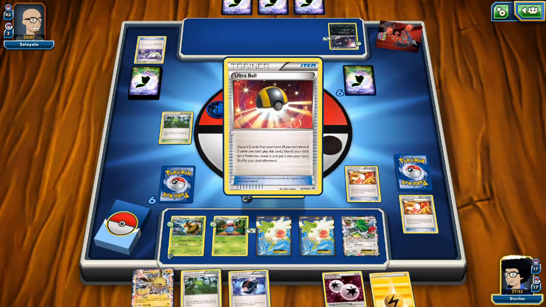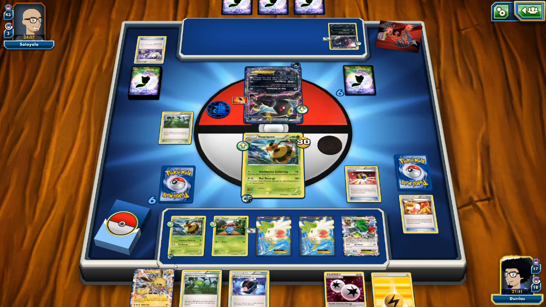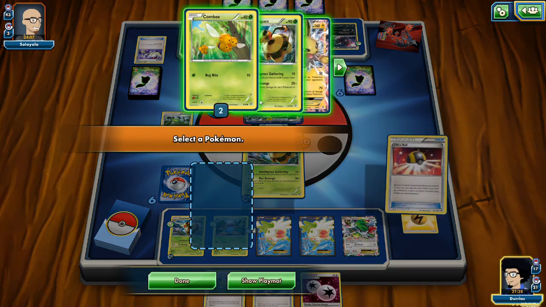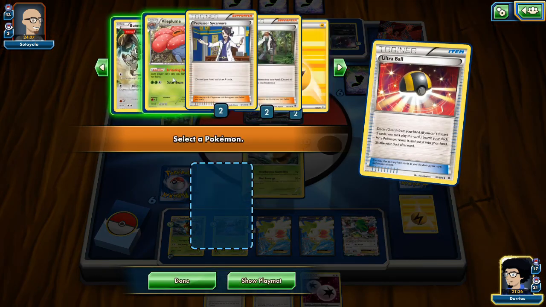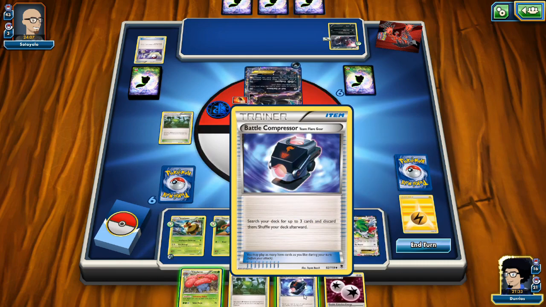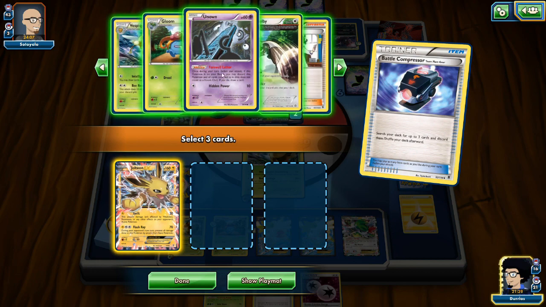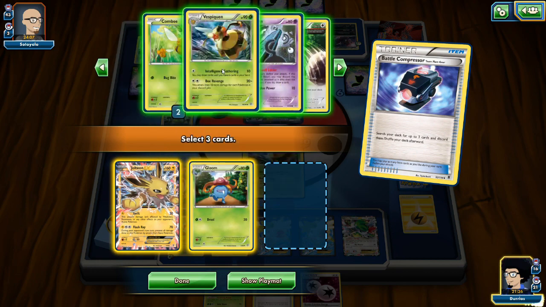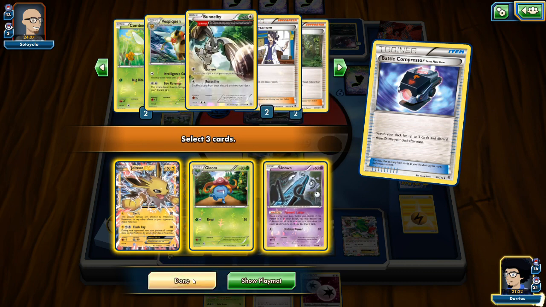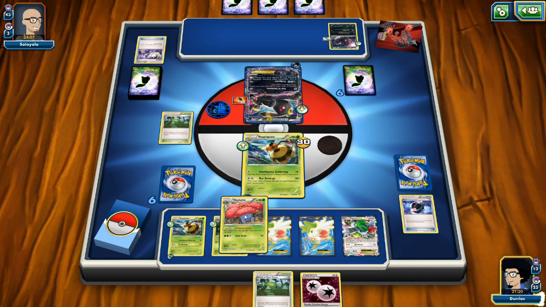It's tempting to grab the AZ, but I want to item lock my opponent right here. So let's Ultra Ball away the Jolteon and the Lightning Energy. We are going to grab ourselves our Vileplume, good old Vileplume. And before we do that, let's Battle Compress. Let's compress the Jolteon, the Gloom, and maybe this Unown here. Alright. And then we will item lock my opponent.